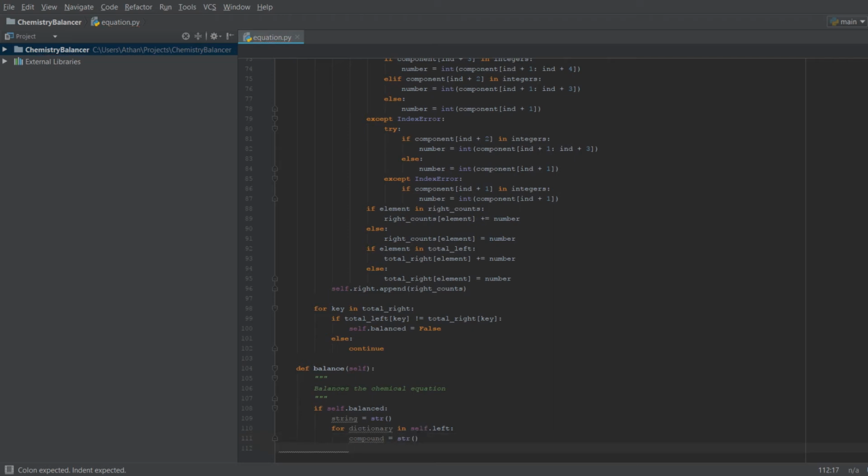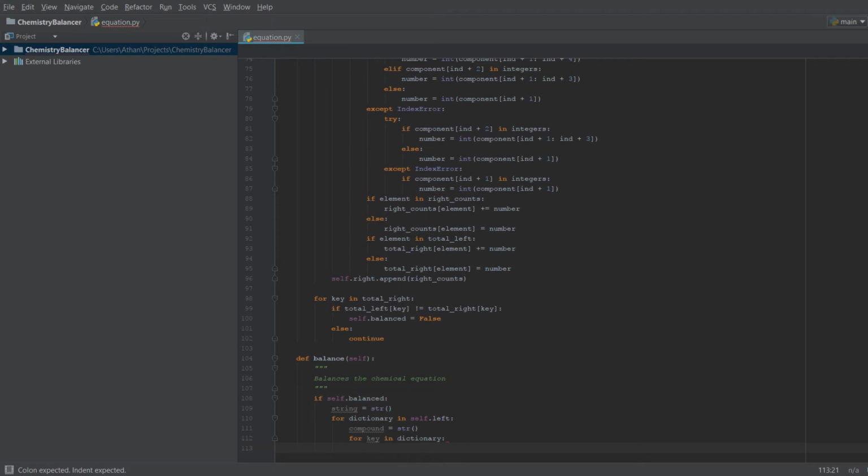And not only does compound equal a string, but let me get my other paper. Now for every key in the dictionary, like that.